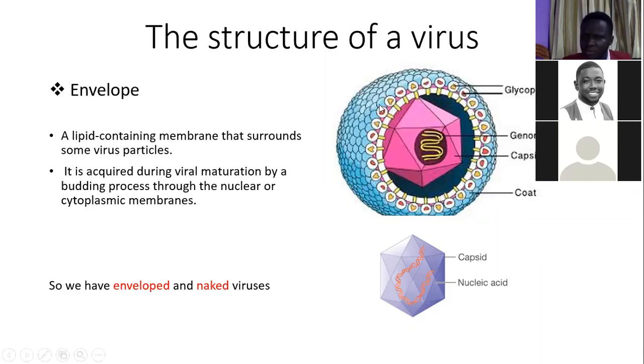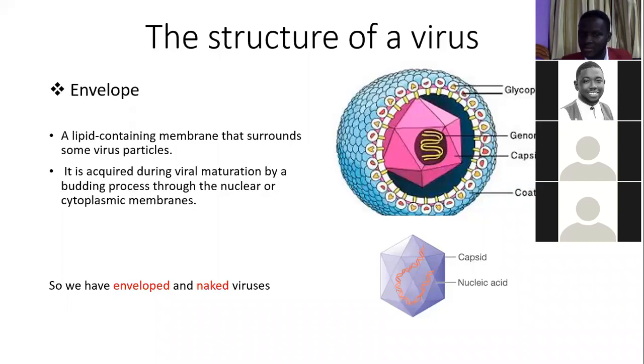This envelope is conferred on the virus during the final stages of replication. We also talk about replication. Human beings give birth to their young ones. Viruses also replicate. They make copies of themselves inside the host cell. After the copy has been made, it will come out of the host cell to infect new cells. During budding, they are coming out of the host cell.